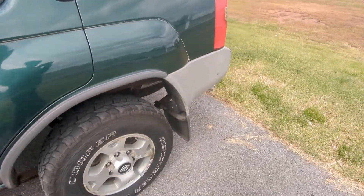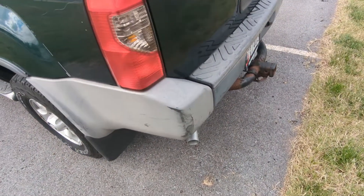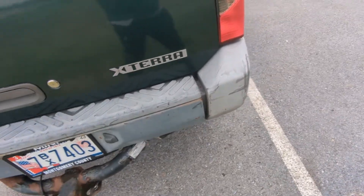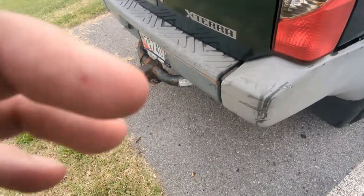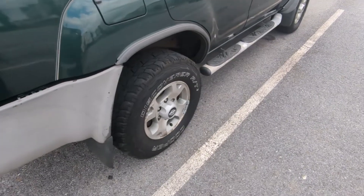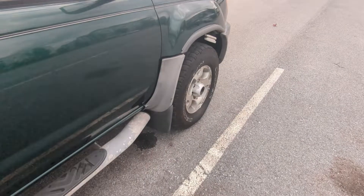Along the sides is not that much, but the bumpers are, as you can tell, super faded. They're not supposed to be a light gray color — they're supposed to be a much, much darker color. Since these are plastic, I'm going to coat them right now, but you can also paint them. I'm going to see first what kind of results I can get out of coating before I go further.